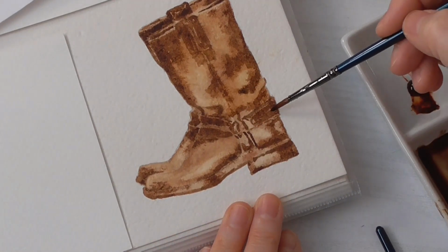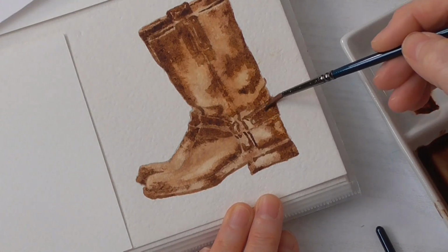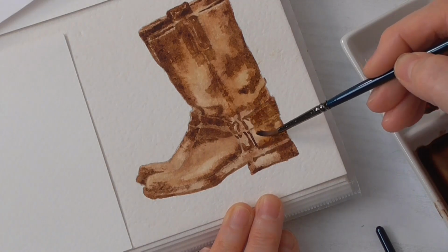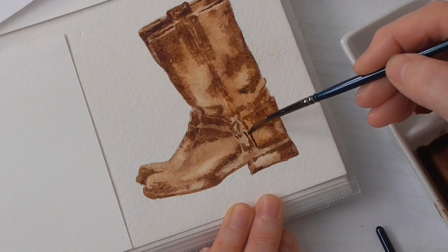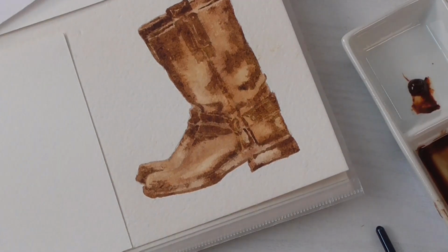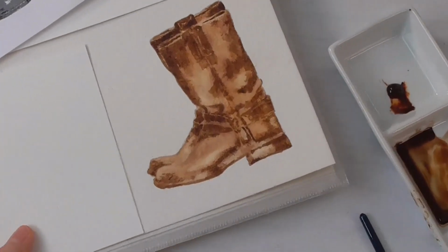And then again, let's start from the outer heel. I'm flicking my brush. Start here and then move in, up and down. And you'll see you're putting a nice bit of polish on your boot, and it unifies everything a bit more. They look a bit classier now, don't they? They don't look so scuffed and worn.